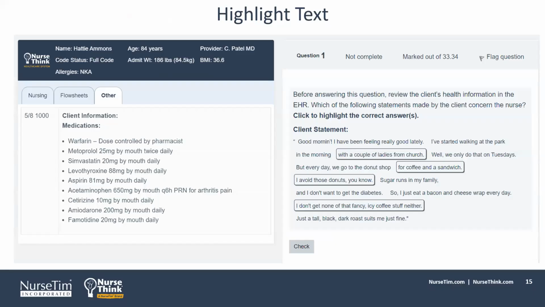Highlight text items are going to be where a student will take a chunk of information. Maybe in this example it's a client statement, but it could be a nursing report, or a lab record, or a doctor's order list. Students will have to answer the question by clicking on the text that provides the answer to that question. It will highlight on their screen so they know that it is the selected answer. Sometimes it's a single highlight, sometimes it'll be multiple highlights, just depending on the item style.